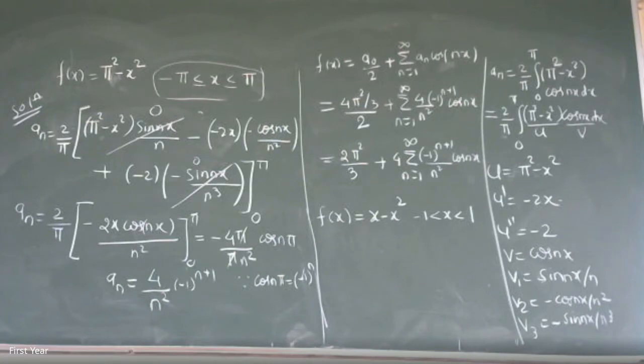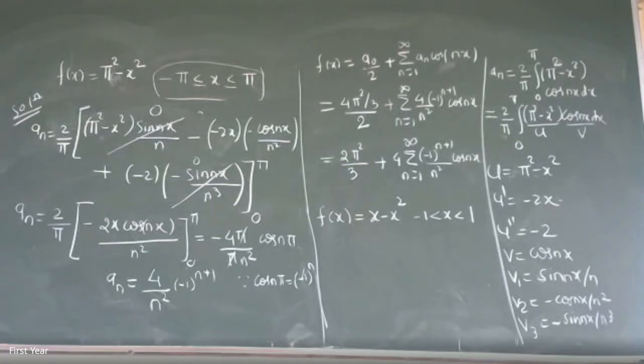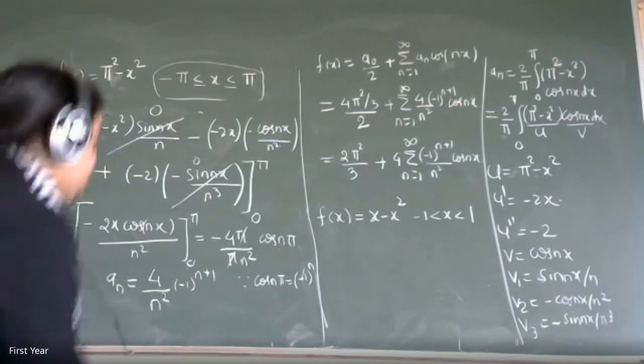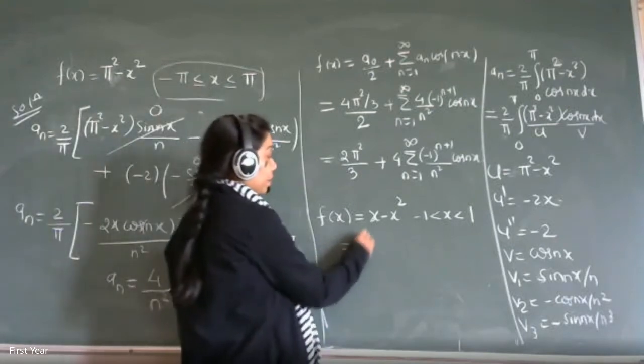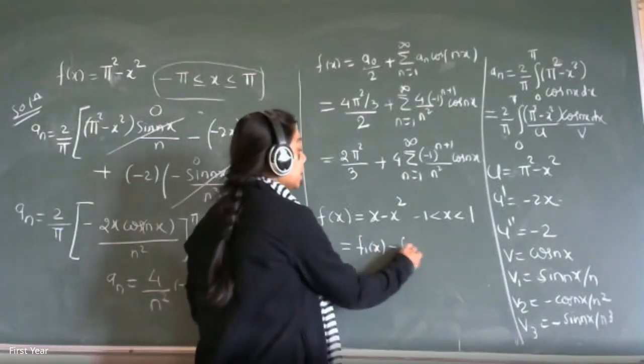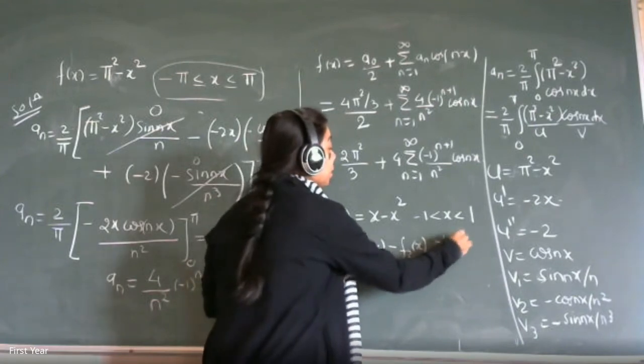See now. Again, the interval is having midpoint as 0. Yes or no? So you will be thinking about whether it is even or odd. What type of function it is? When I take the function entirely, f of minus x will become x will become minus, and x square will remain as it is. So rather than going for the combined function, you do it this way. Then it will be easier. This is f1 of x minus f2 of x in the same interval. Can you see that?